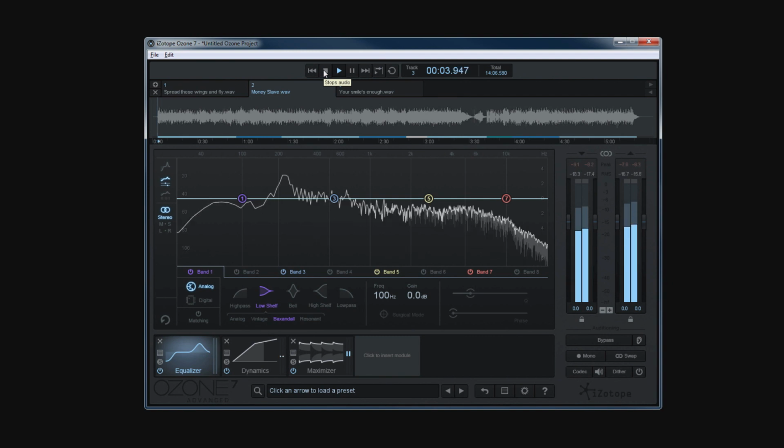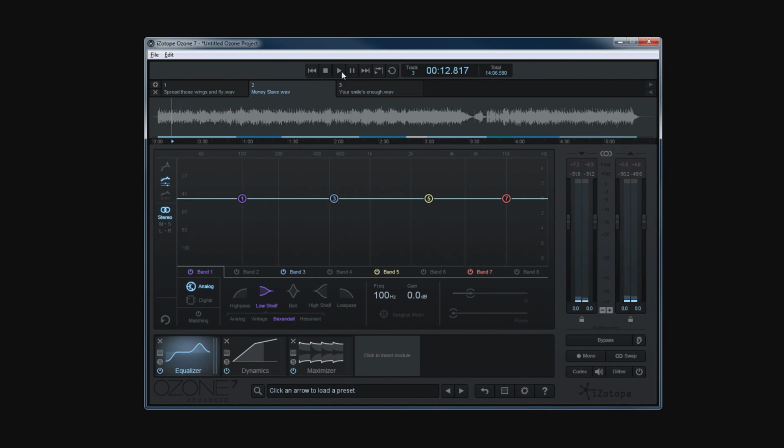The playback follows playhead setting affects what happens when playback is stopped using the play button or spacebar. If it is lit, the playhead will stop at the current point in the song. If unlit, the playhead returns to the last selected position. The transport window displays the current selected track number and the current playhead position in minutes, seconds and milliseconds. The total time of all loaded files is displayed at the far right.